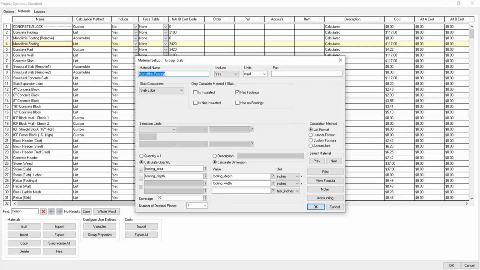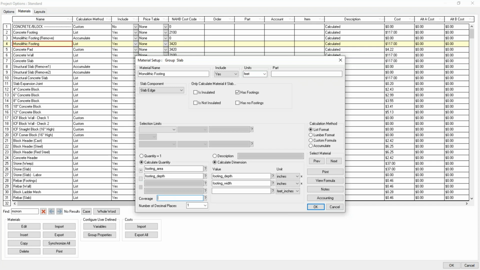The first one is the units, and we'll change that from cubic yards to feet. And the second change we need to do is how the math is done to calculate that quantity. So down here at the lower left is the calculation of its quantity. So if I'm just looking at lineal length, I no longer need a volume. So I'm going to start modifying how the math is involved to create that estimation. First and foremost is the coverage. It's 27 because there's 27 cubic feet in 1 cubic yard.